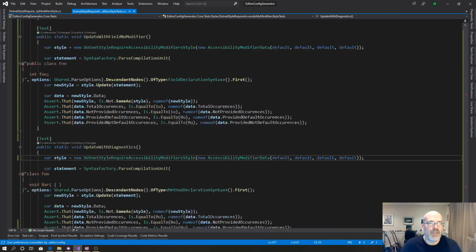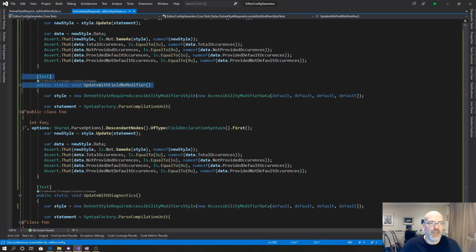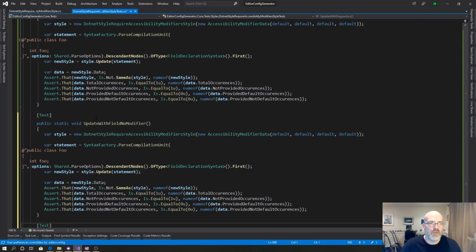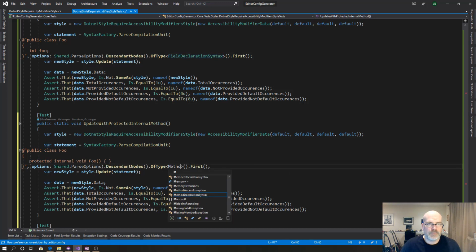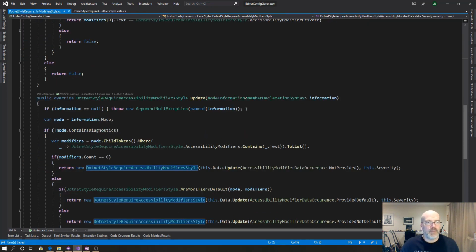So let's say update with protected internal method. So we'll say here protected internal void foo. What would happen in that case?